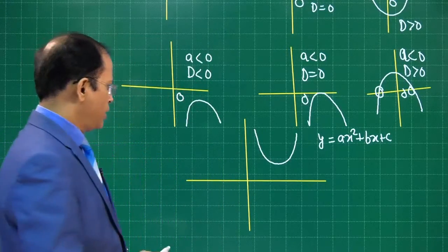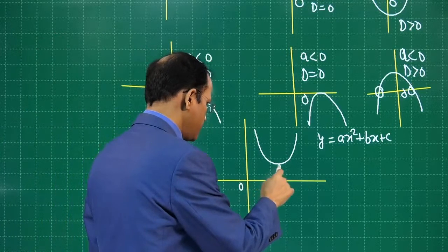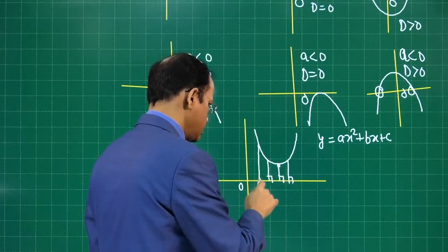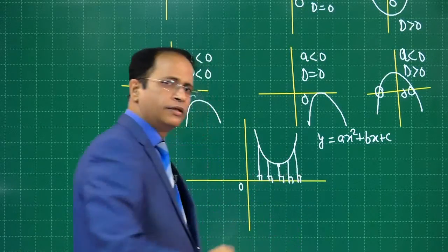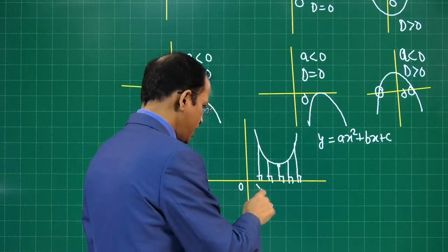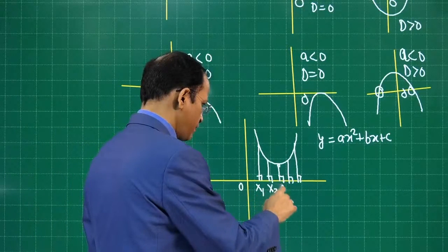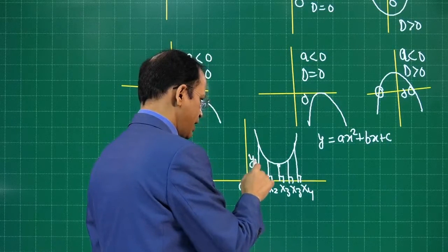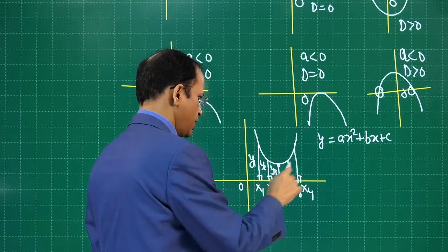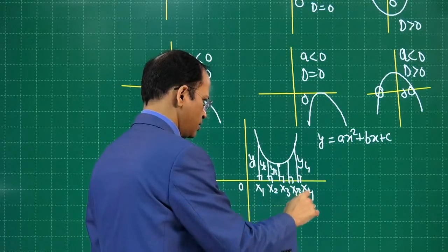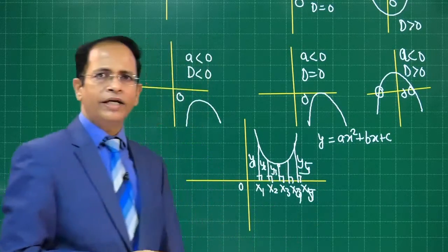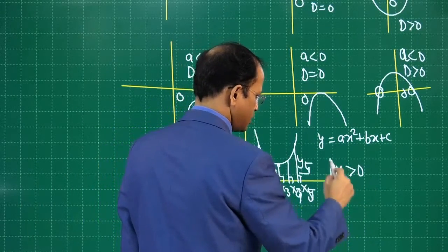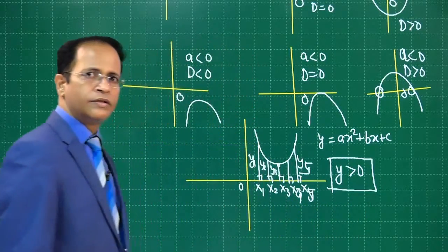Now, if you see here, students, we have been given a point here, and this is a point. This is a point. We have this as a point, right? So for every x, we get every y, isn't it? Every y positive, because this is lying above the x-axis. Can you see that? This is what we have, right?